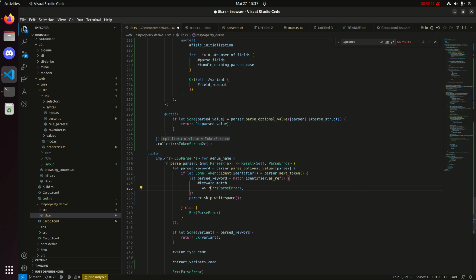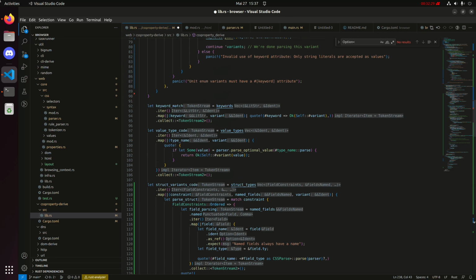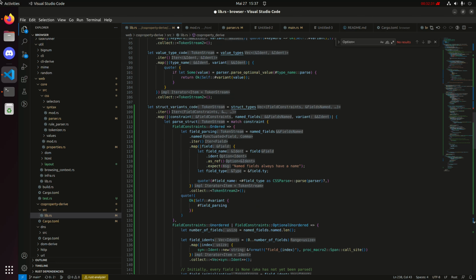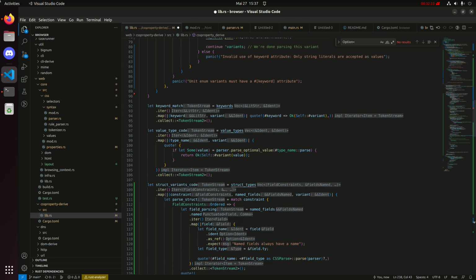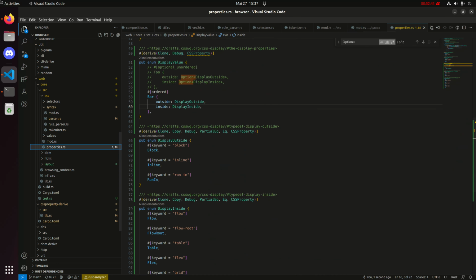And then we can just return an error here. Yeah. And then we can return OK of parsed keyword. And then I need the functions up here to no longer return an OK type. It does still compile, okay.